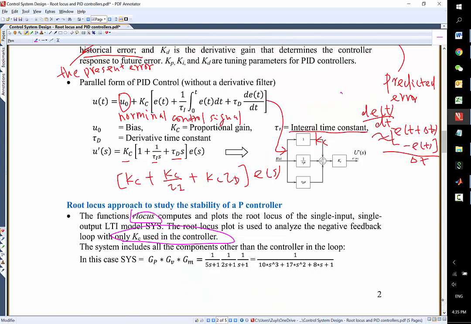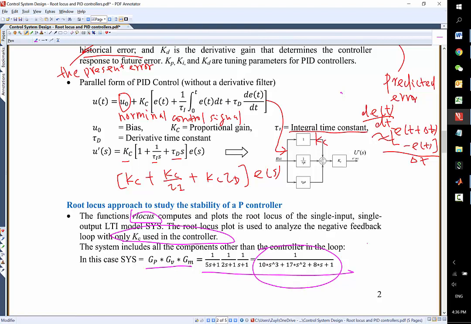So we call this the control object. We multiply them together, and then we get this one.